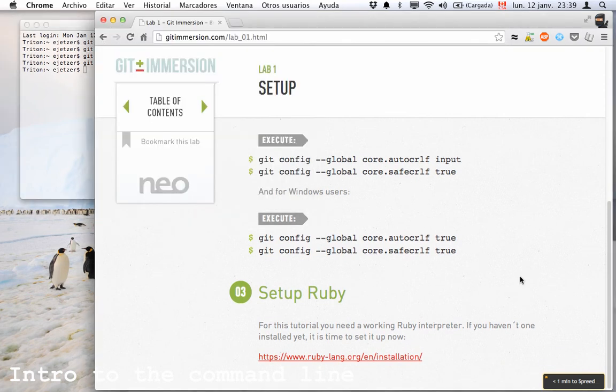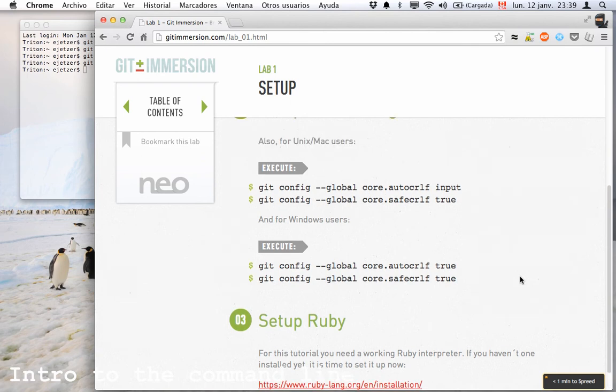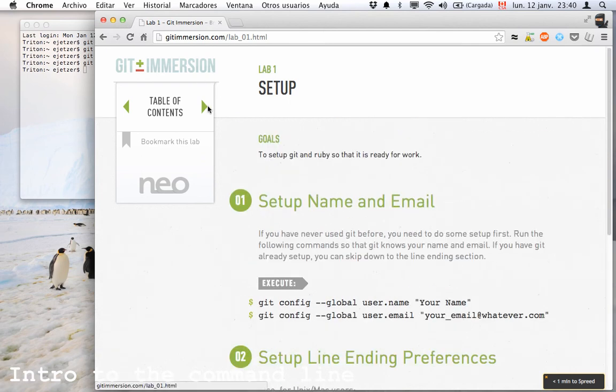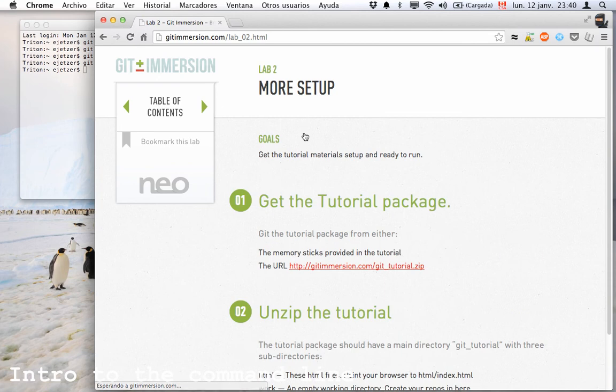Here they say that they use a Ruby interpreter. I'm going to use Python anyway. You can use the Ruby interpreter if you like. It shouldn't really change much. Let's go to the second lab.